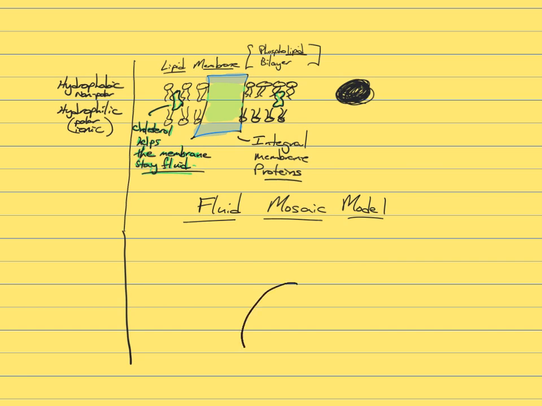So a cell isn't just a phospholipid bilayer with little doors and windows in it. They have little channels and carriers in the membrane. That's true. But they also have these little things called receptors that stick out. And these receptors that stick out are usually glycoproteins. Again, if you go back and look at your old study guide, you'll remember glycoproteins. The glycoproteins are proteins that are attached to sugars. All right.